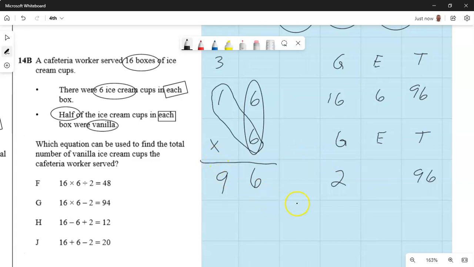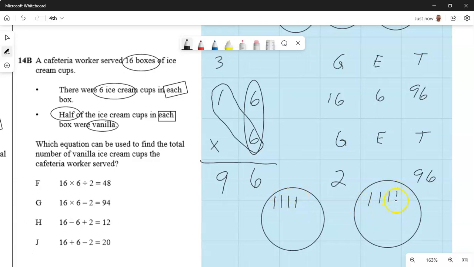Okay, and the way we learn to divide is we go ahead and make our 2 groups. That's 1 group and 2 groups. I'm going to separate out the 96 cups of ice cream into 2 groups. So I'm going to go ahead and do it by tens because 96 is a pretty big number. So I'm going to start off. That's 10, 20, 30, 40, 50, 60, 70, 80. I can't put 10 more in each group. That would be 100. Okay, so I'm going to have to start putting them in by ones now.